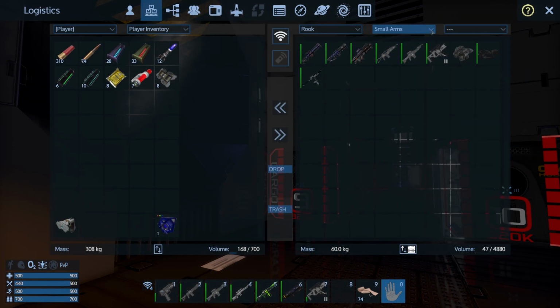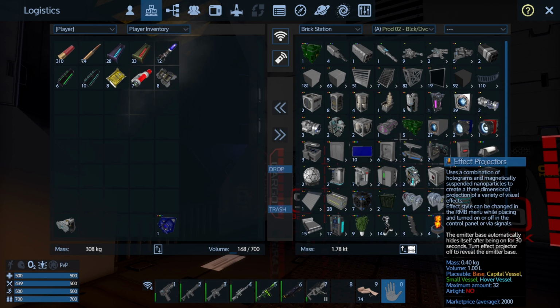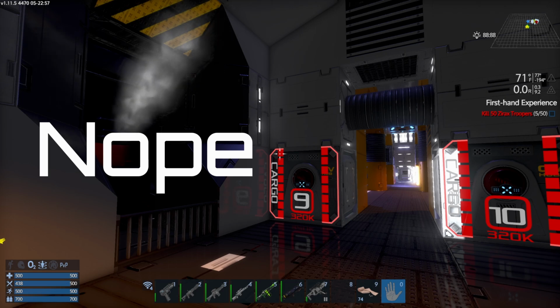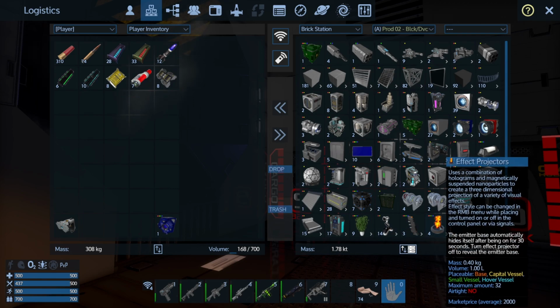Oh, I've been playing with it here and there, obviously. Which is the brick station. We go to blocks and devices. That's these things. An effect projector. That may be vanilla. Like I said, I don't know. I haven't played since our last season in vanilla. I should know these things. I don't. I'll put it up on the screen there somewhere. It's season 8, I think. So I have not played in vanilla since then. So I don't know if this is vanilla or it's a Reforged Eden thing, to be honest with you.